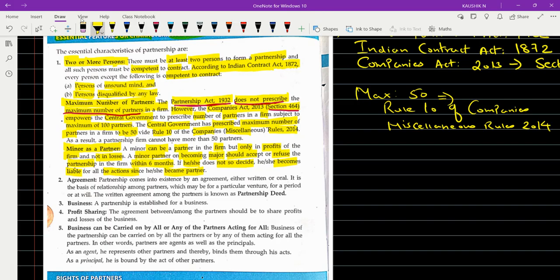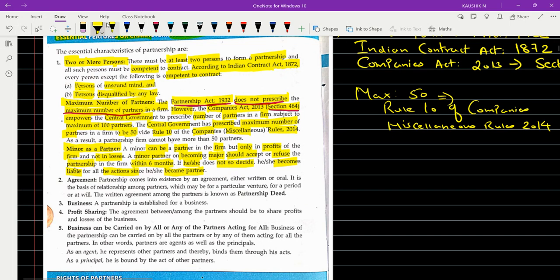So if you are a minor and you are given a privilege to become a partner in your family's business, if it is run on partnership, then remember, once you attain the age of majority, that is 18 plus, in that situation you have to give your interest to continue in the business or not within 6 months. If you fail to do so, then you have to regret it, provided you are getting losses. If you are getting profits, that's something different. But when loss arises, you can't escape out of it, you have to meet those losses.